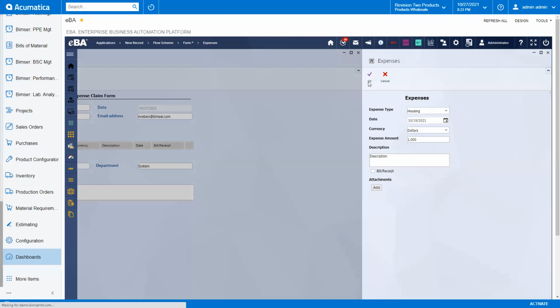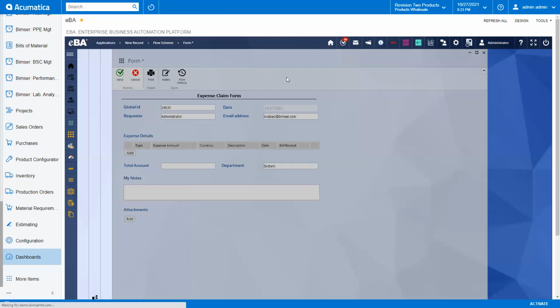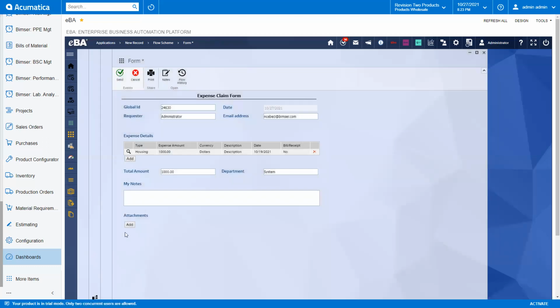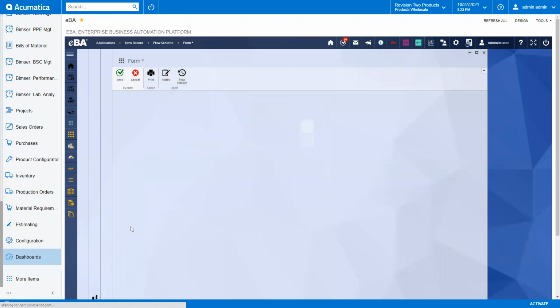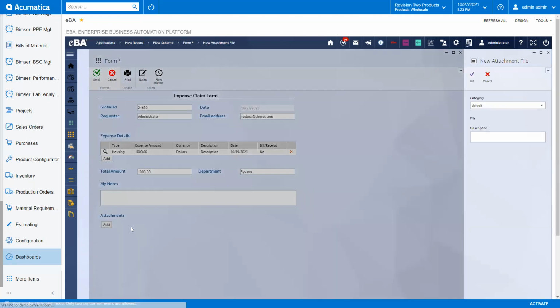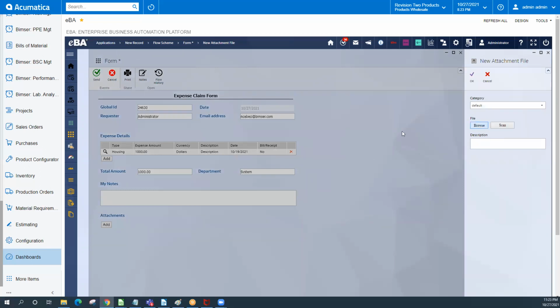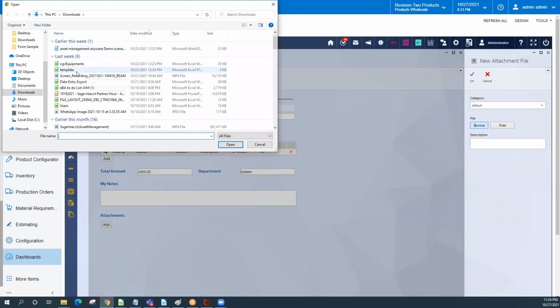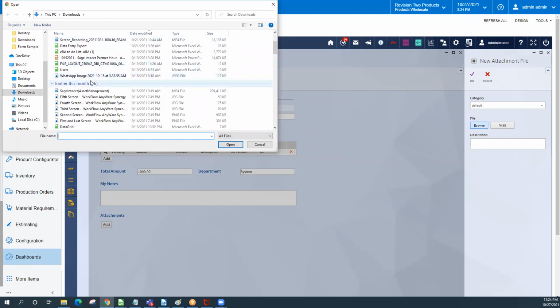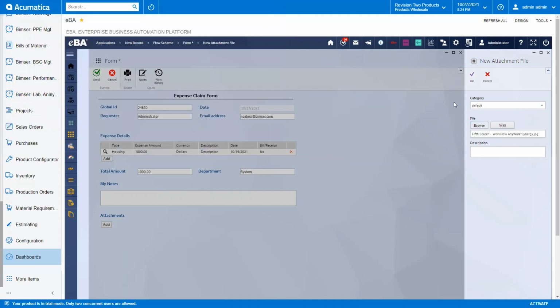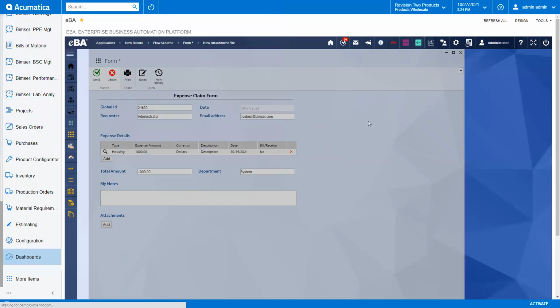And at last, attachment is always available in the applications that we have in EBA, so that users can upload a document as an attachment to their request. They can browse their local drive and attach it right here as an attachment to the request.